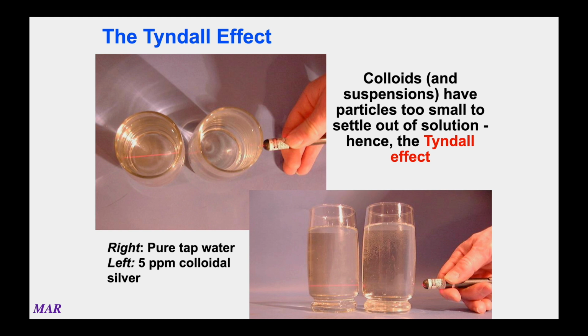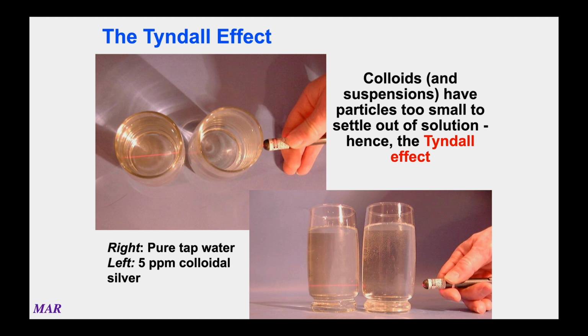And so in the picture in the upper left, they're pointing a laser, first of all, through pure water, and you don't see the laser beam as it goes through pure water. But on the other side, you have some colloidal silver. And the silver actually is a colloid, all right? It's got bigger particles in it, and it makes the light, if you will, diffract a little bit. So you can actually see the light source as it goes through a colloid or even a suspension for that matter. If you use just regular solutions, you wouldn't see anything either.